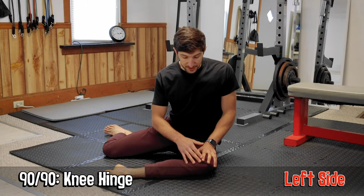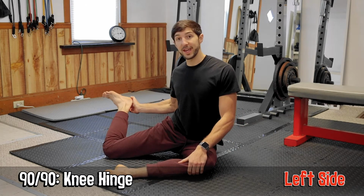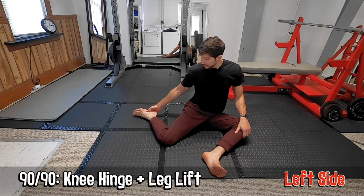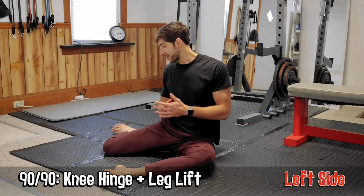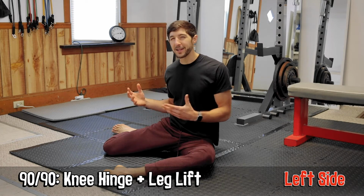But when we reach the peak of our hinge, we're going to be lifting this back leg up off the ground. And you can see here that if you use your hands, you have a bit of a range of motion with this back leg that your muscles should have access to, but a lot of times we lose that access. We lose that mind-muscle connection.